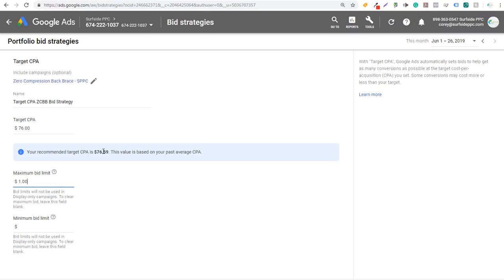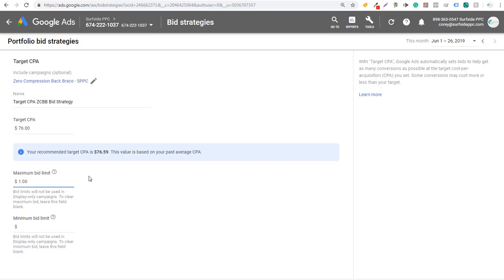If you have it too low, it means Google Ads isn't able to test some different keywords because your bid's just simply not high enough compared to your ad rank, compared to your quality score. So your bid goes into your ad rank based on your quality score. If you do have low bids, you can try to also improve your quality score over time. That's a lesson for another video. We have a few videos about increasing your quality score and improving your ad rank without increasing your bids too much. So we can set this at $1 for right now.